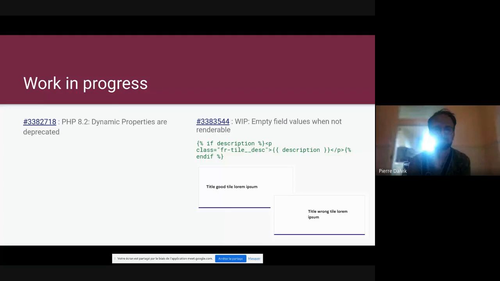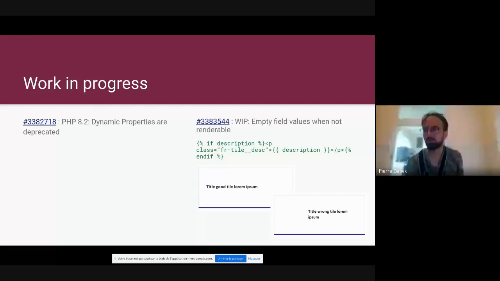I will not take too much time on this issue, but we can talk about this at the end of the meeting. Just to give you some context, sometimes you have render arrays with only a key and no value. Sometimes you have render arrays with only a hash, a cache key and a few values. Sometimes you have only the weight. And we don't want this to be true. For example, if I do if description, I want description to be false and not true.